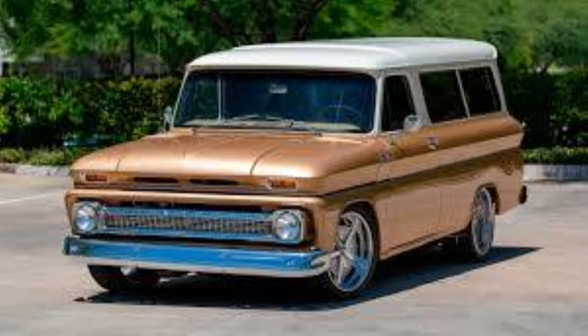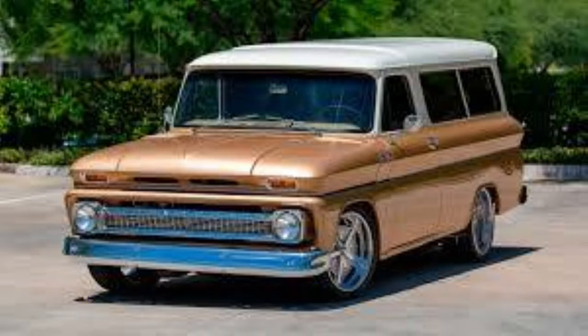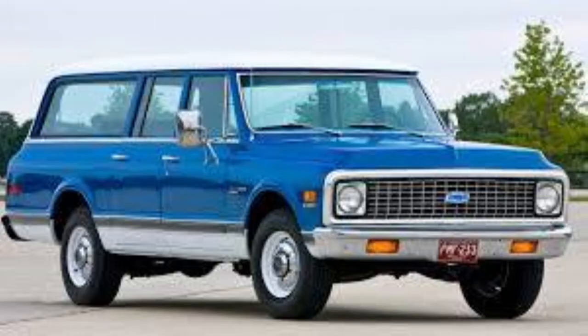And the 5th gen Suburbans, this is where the notorious or famous CK badging came into play. This is when it was introduced. C being what preceded a half ton, and K for the 4-wheel drives. So this is where that was introduced. This is where they introduced front independent suspension and also torsion bar based suspension on the 2-wheel drives.